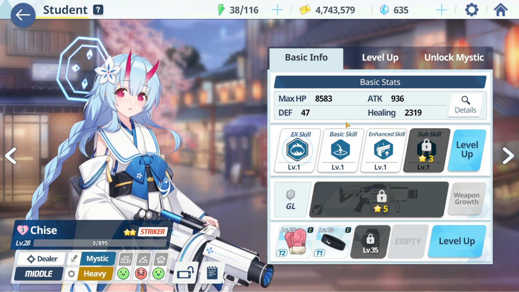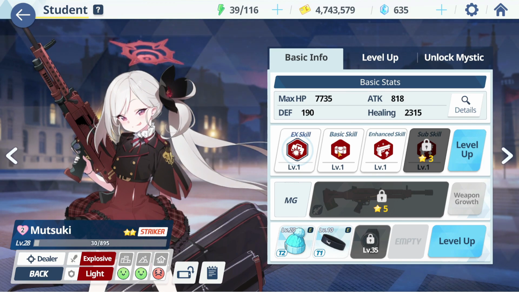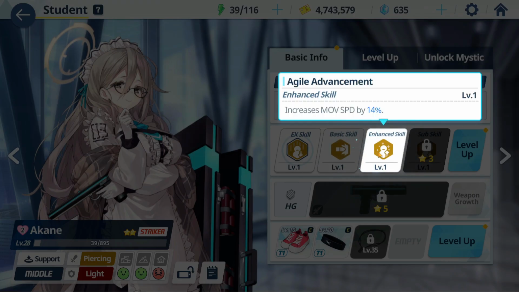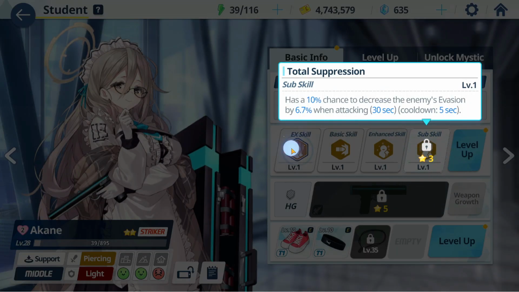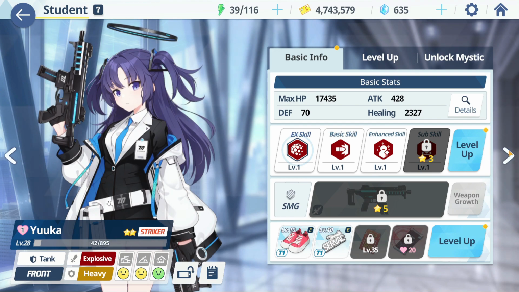Chise, I really don't have much options for her yet because I haven't run into any special armor yet, but she will get uses later on. Fuka is my main healer. Mitsuki I use a little bit. She has a nice damage dealing kit, so I use her a bit. Akane is one of those ones I use just for a little extra damage. I don't have her fully 3-starred, so she's missing some of her skills.